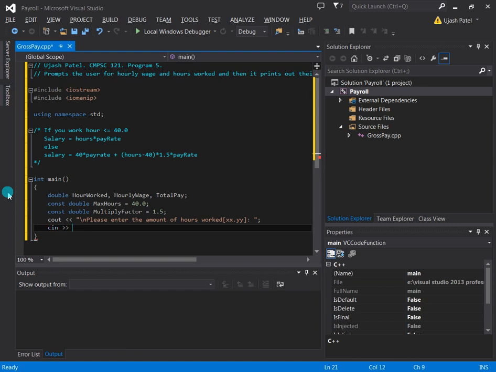cin hours worked, since hours worked is the amount of hours they worked, and that's our variable. And line. Why is it still blue? Hours worked. Oh, it's hour, and that's because I don't have it as here. There you go. Okay, sorry, my bad. So you don't need this right here. You can just end the statement like this.